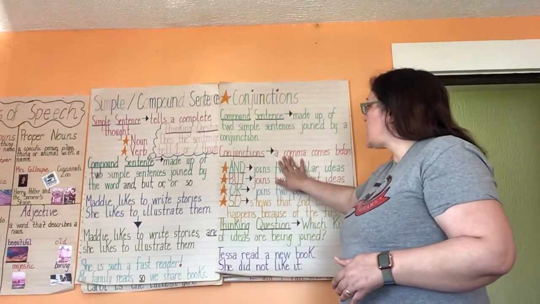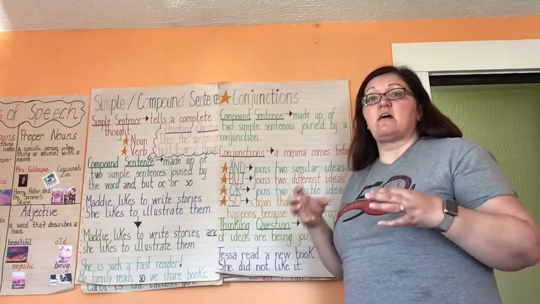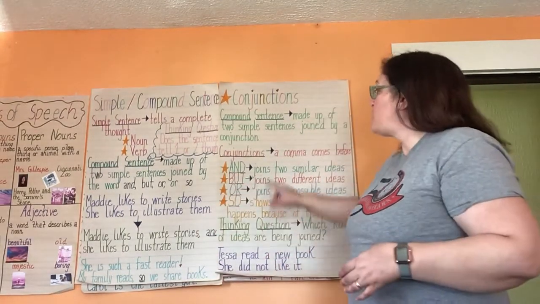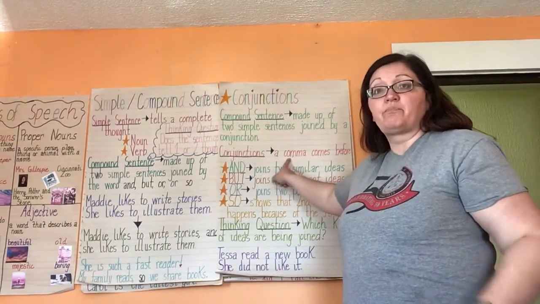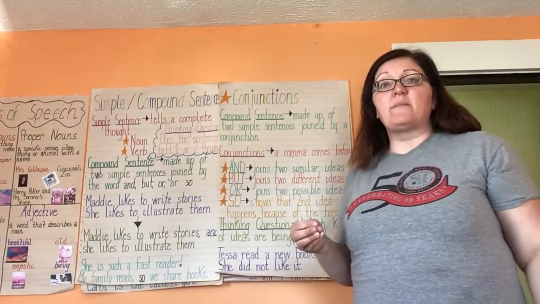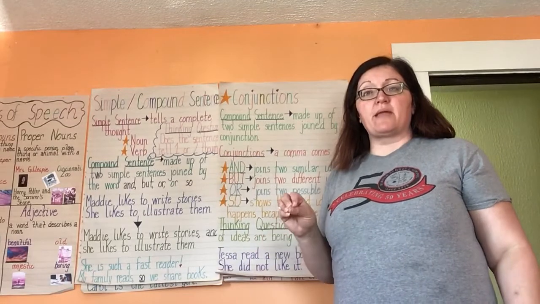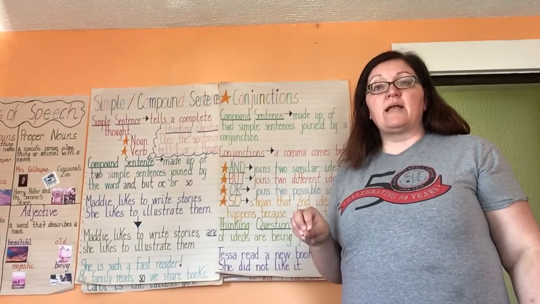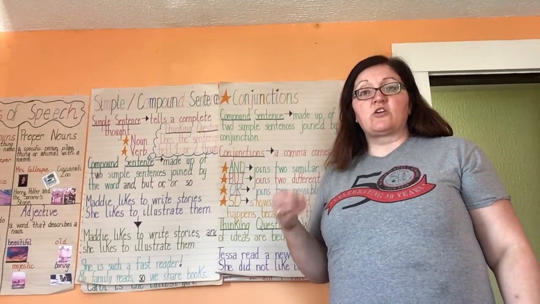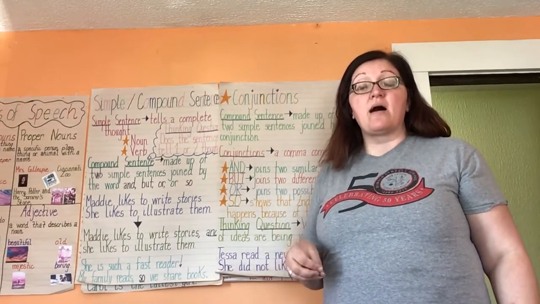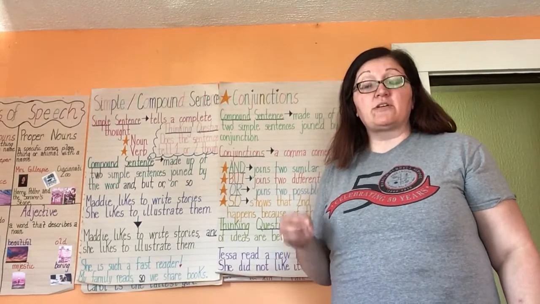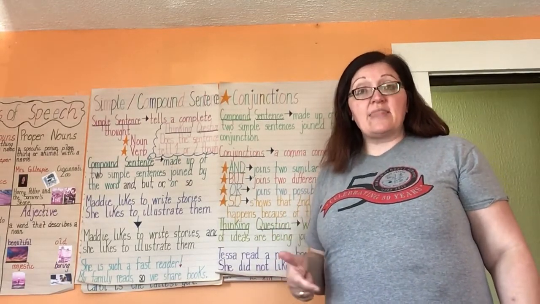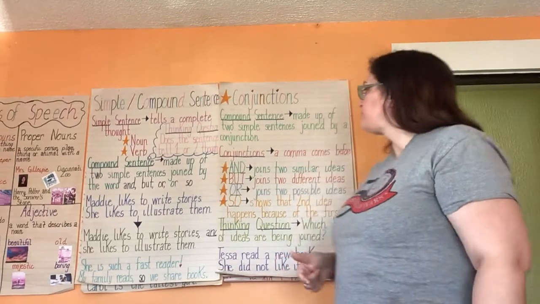So conjunctions are, like I said, the word that you put in the middle to connect the two sentences together. Before your conjunction, you need to have a comma, okay? And we're going to do more with commas in the coming weeks. Probably, I think in May, we're going to work on some comma stuff. But just know that when you write your compound sentences, you have to have a comma before your conjunction. And with your assignment this week, I'm going to be looking for the comma and the conjunction both, okay?